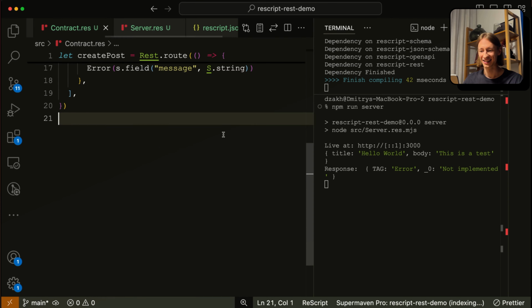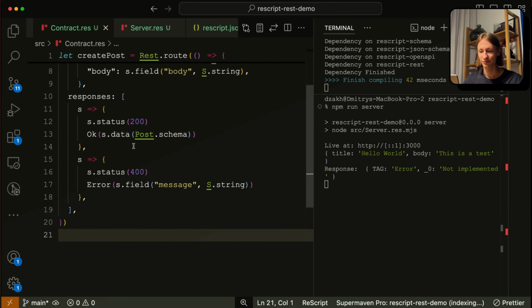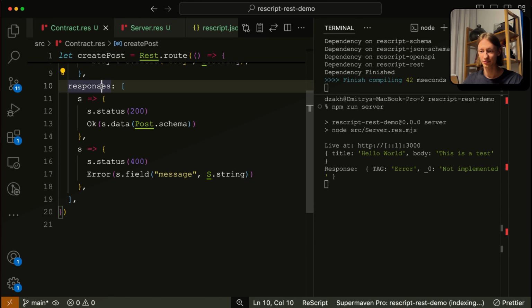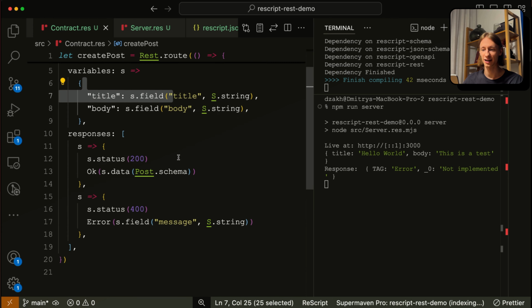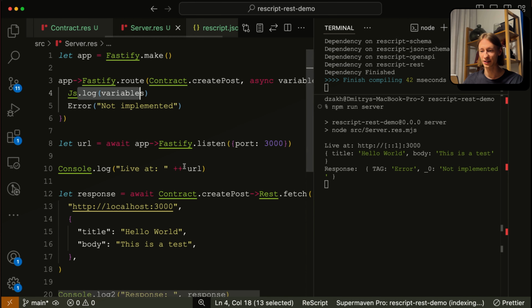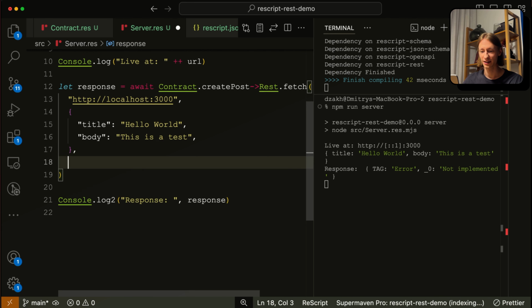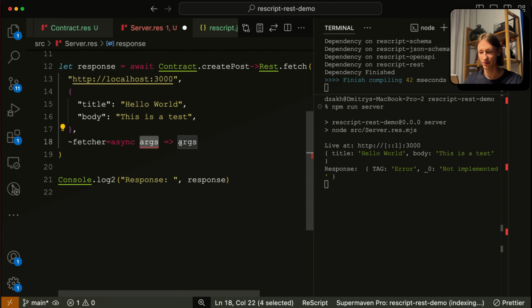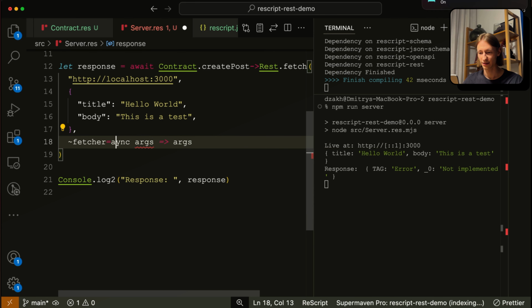We can check this in the route definition, because it's described here. But if you're interested in more details, or you want to patch something, there is a way to pass a custom fetch which accepts some args.